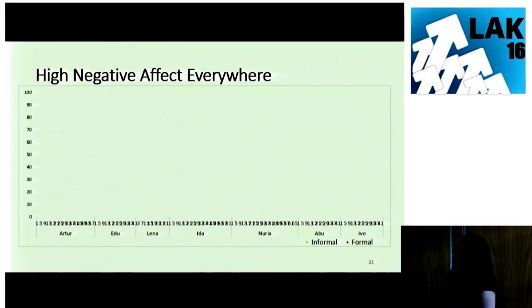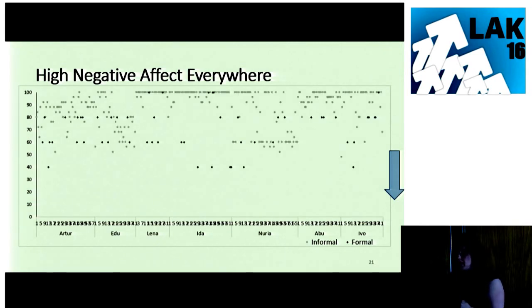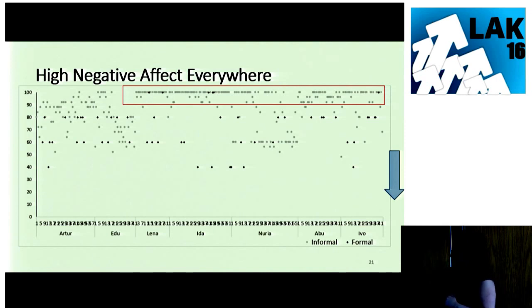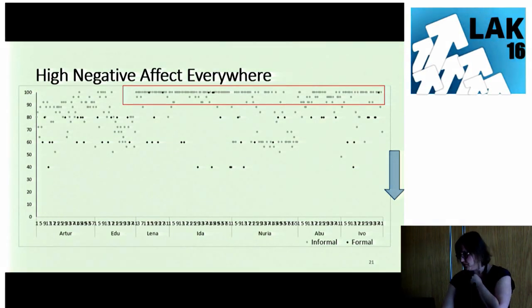And if we look across participants here, we want lower numbers this time, so those will be considered better. And what we see is we have this group of participants at the top who are pretty much maxing out their negative affect for at least half of every day. Their stress levels are so high that we aren't seeing the variability that you would normally expect in someone's negative affect. Normally you would expect that to be fairly variable, and it wasn't here.